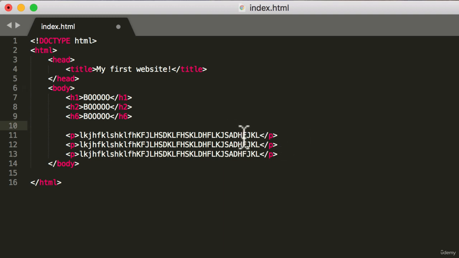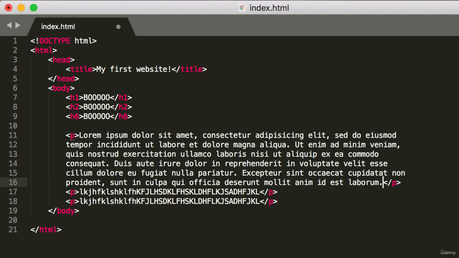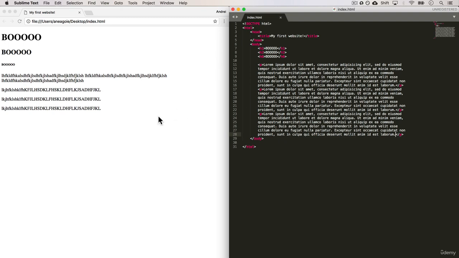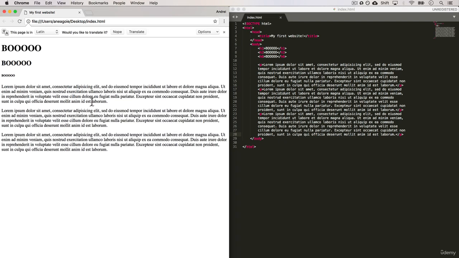I also want to show you one other quick trick in Sublime Text. Writing this gibberish is not very exciting and takes a bit of time, and developers are lazy. We want to make sure that everything is done fast and efficiently. So if you actually put lorem here and then press tab, you'll get lorem ipsum paragraphs. So let's do that. I'm going to delete that, lorem, tab, and then one more, lorem, tab. Perfect. Let's save that and refresh, and we have nice paragraphs.